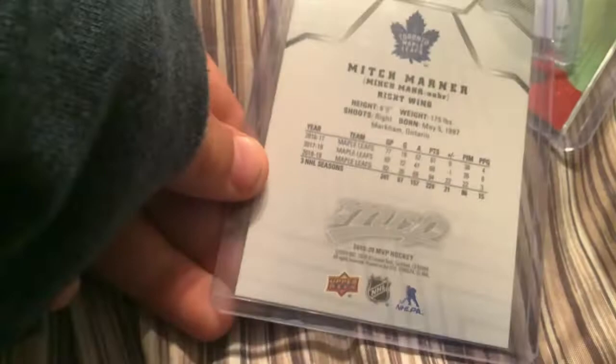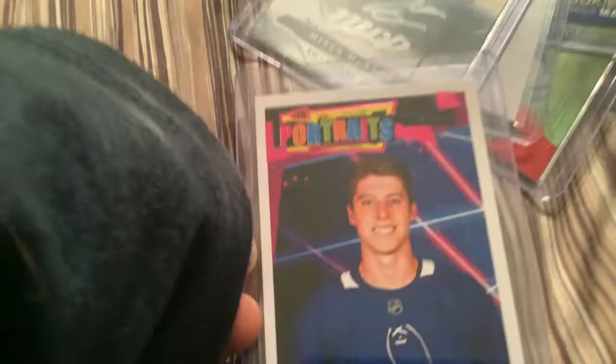Mitch Marner gold silver script. Beauty portrait. I'm going to fly through this, please. Smart case. Oh, I like that. We're in the card world. You don't know what's to these? Mitch Marner. Marky Rookie Mitch Marner. I kind of like that. And gold right here.